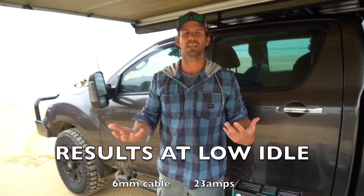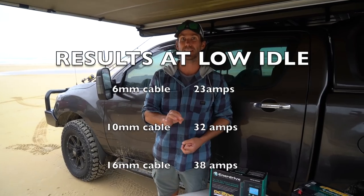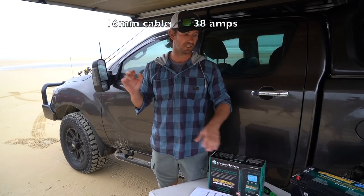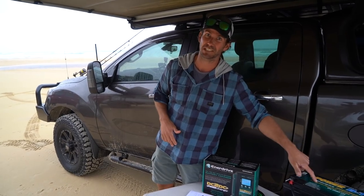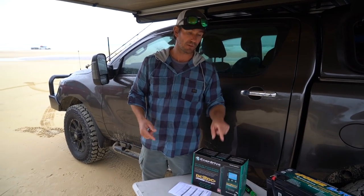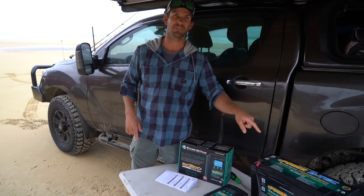So there's the difference. It can be a bit confusing to understand voltage drop just because of cable size, but when you've got 10 metres of cable, you lose that voltage to this unit, which means you lose output in amperage to your battery — meaning it's going to take longer to charge up and it's not going to run your fridge as well. Cable up the best you can; make sure you get the most voltage to this unit and it'll perform the best and charge your battery the best.